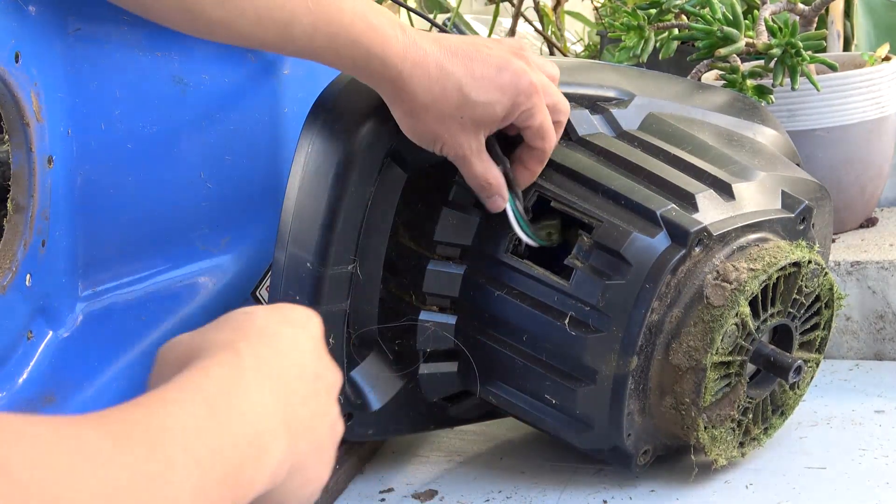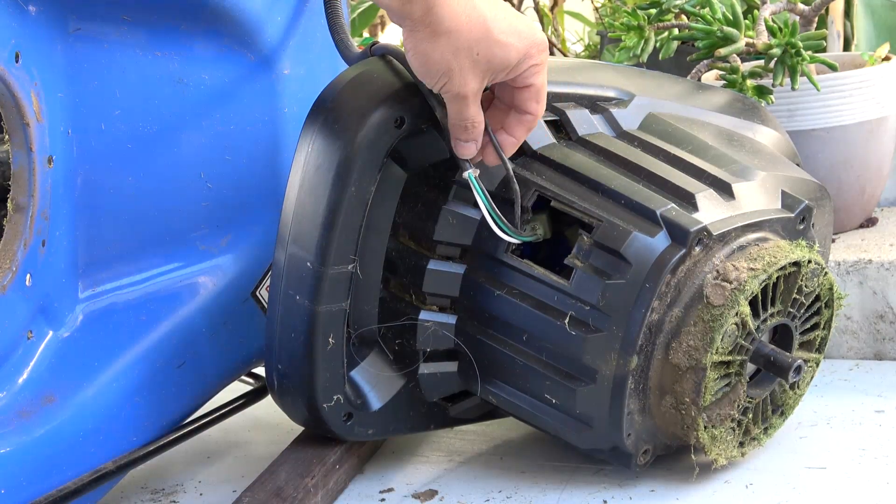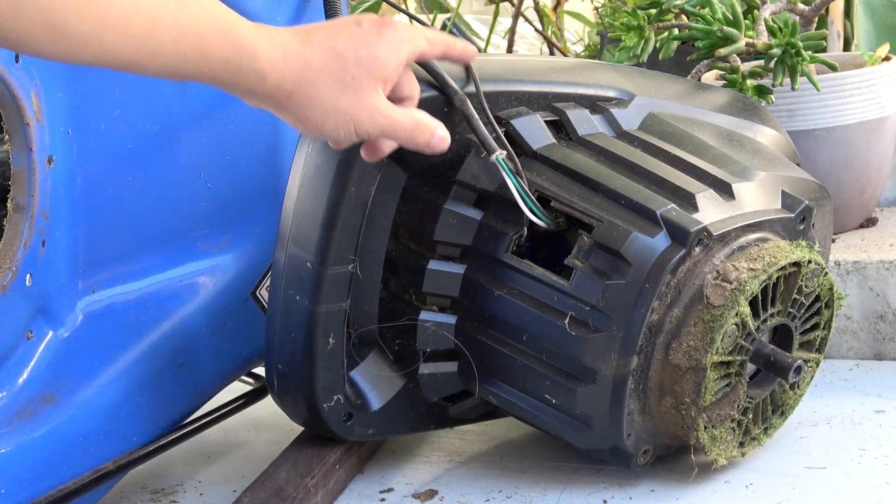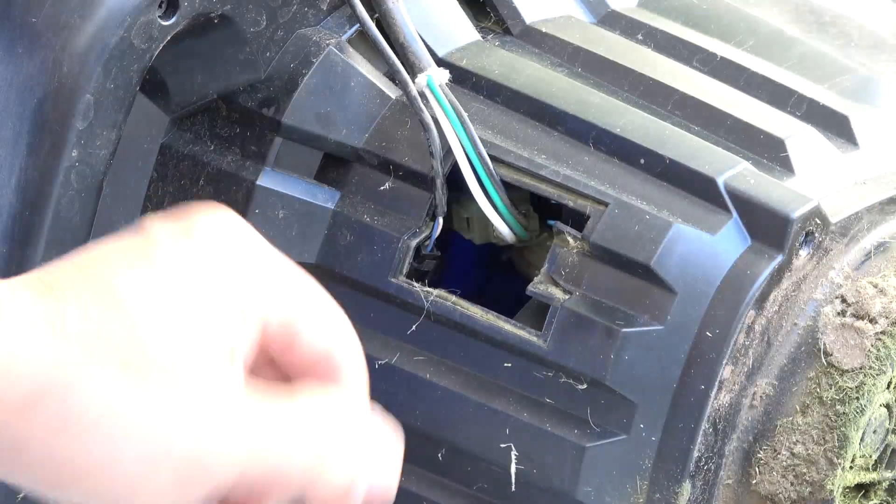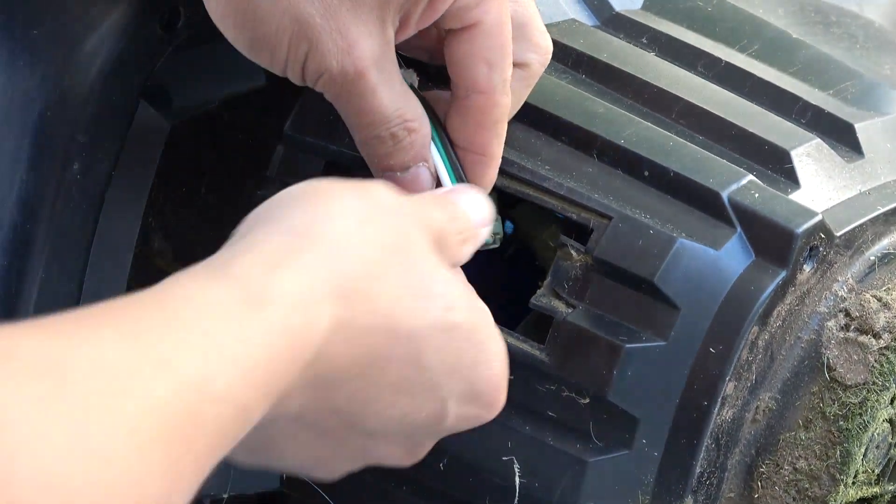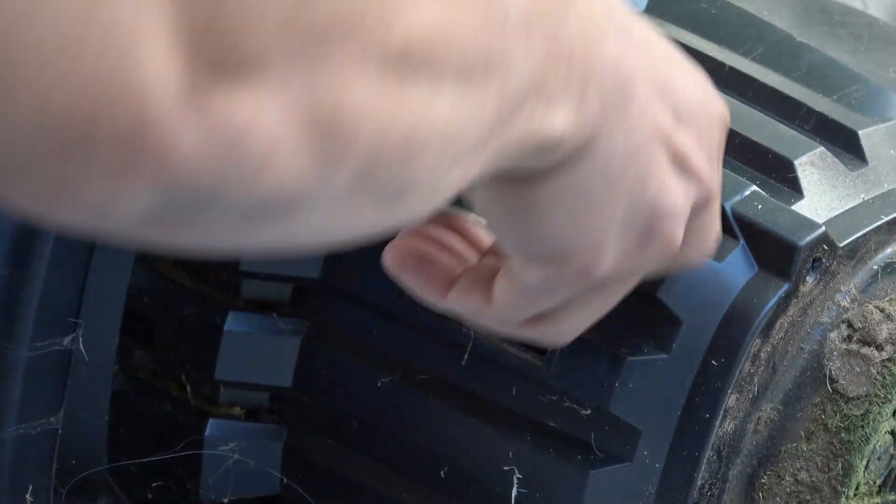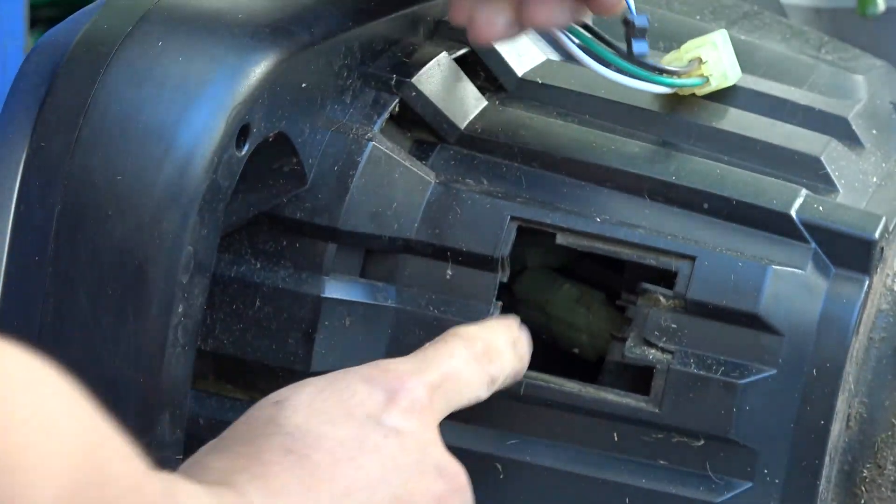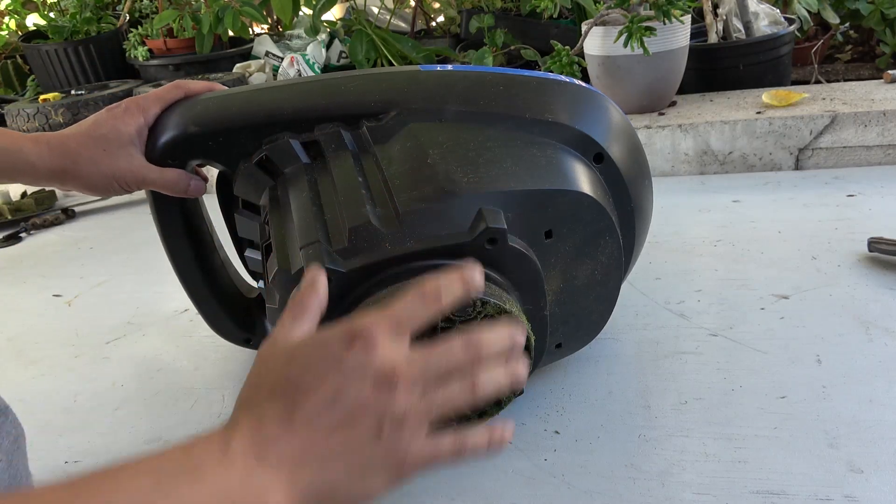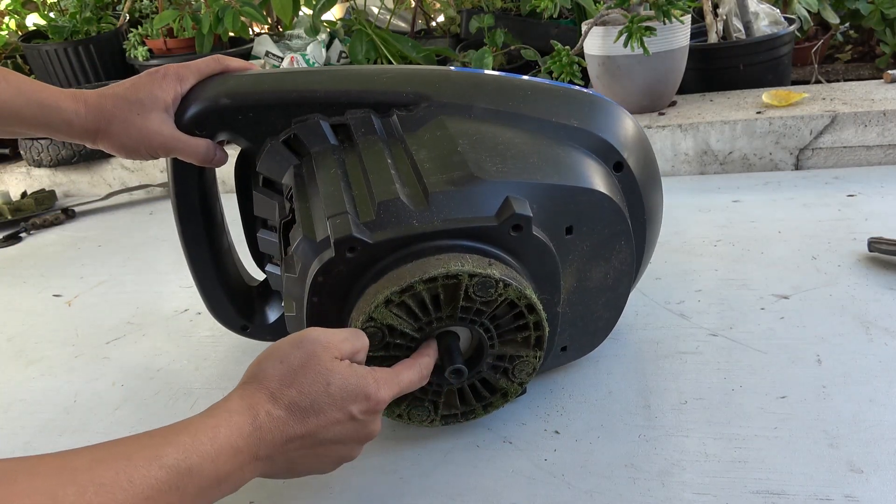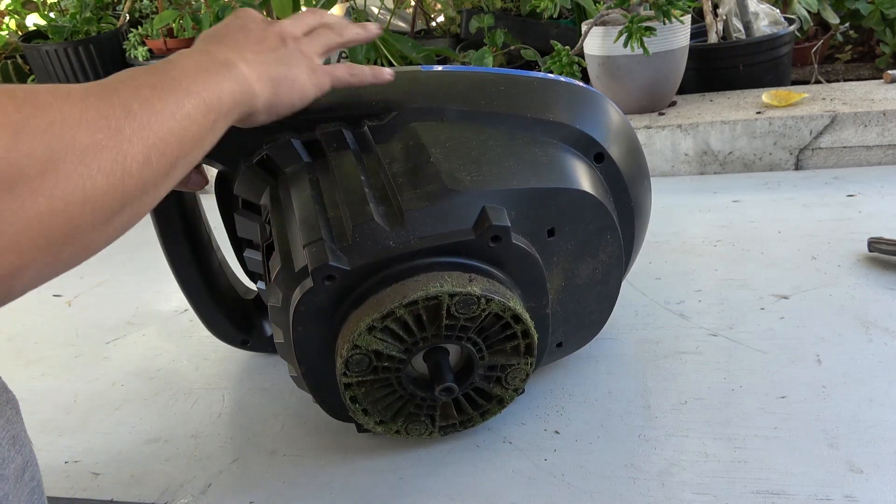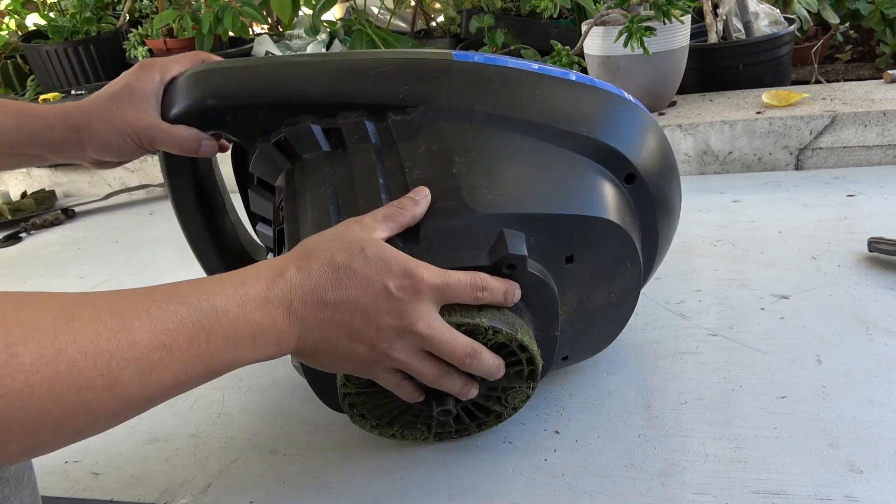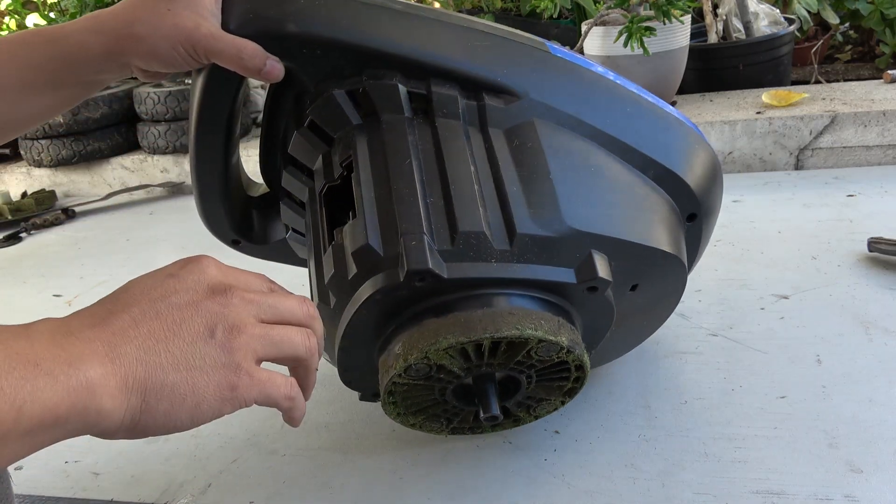So here is the motor housing and we still have two wires that got stuck to it from the handle switch but this one is easy, I just need to disconnect it. And here's the motor housing and the motor is all the way on the bottom here so I have to remove all the plastic covers in order to access the four screws that hold down the motor.